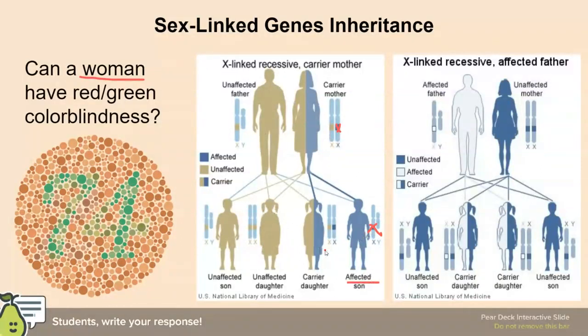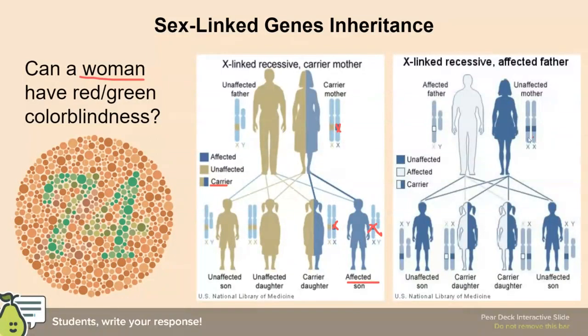The female offspring will inherit an X from the father and an X from the mother. If she inherits the normal X chromosome from the father and mother, she will be unaffected. If she inherits the mutated X chromosome from the mother, right here, she still will be unaffected. She will not express this color blindness. She will be what's known as a carrier. She carries the gene, but she does not express the gene. Okay, so it does not look so far like there is an affected female.